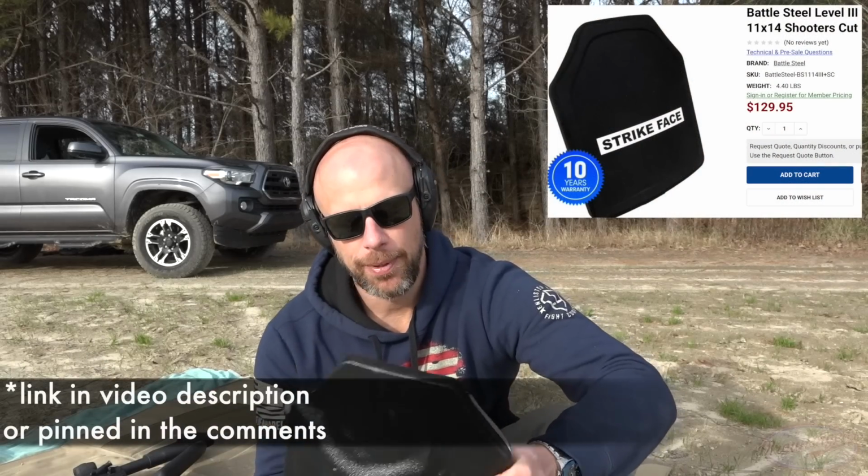I love it. My personal defensive setup right now, as I've said before, because I have some pretty bad back injuries in my past, is 2 level 3 polyethylene plates. I'm okay with the risk of an AP round, which is very minimal in my opinion, and decreasing the risk of additional back problems from wearing a lot of heavy kit.